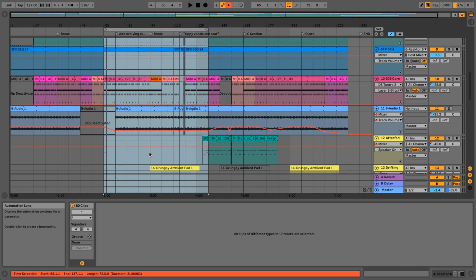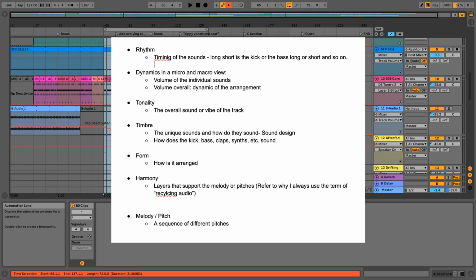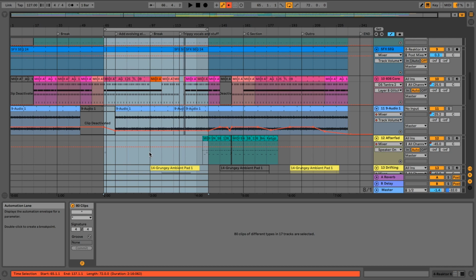Is it form, aka the arrangement? Is it timbre, aka sound design? Is it rhythm? Is it writing melodies? And at best, we would have tools available to do the job for every part of those 7 musical elements. If you like, let me know in the comment section on what parts you want to improve in the next 4 weeks and how you want to approach it.